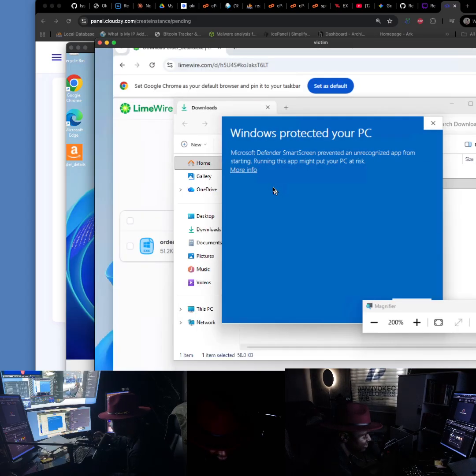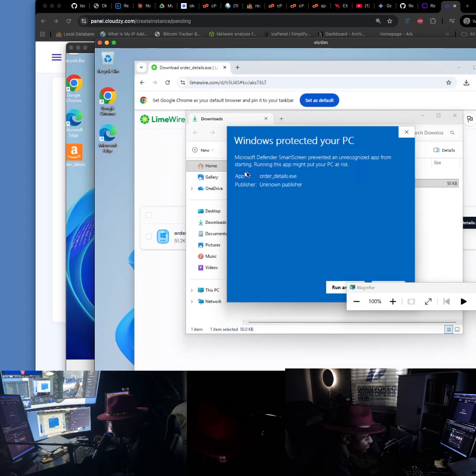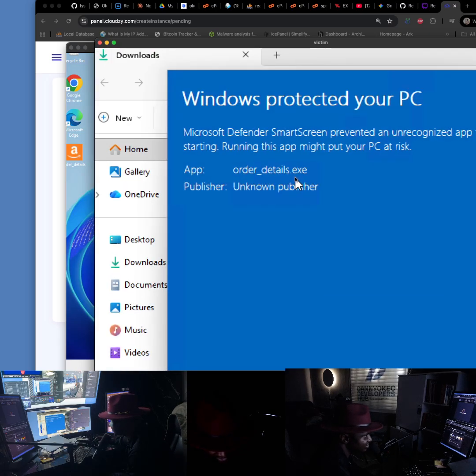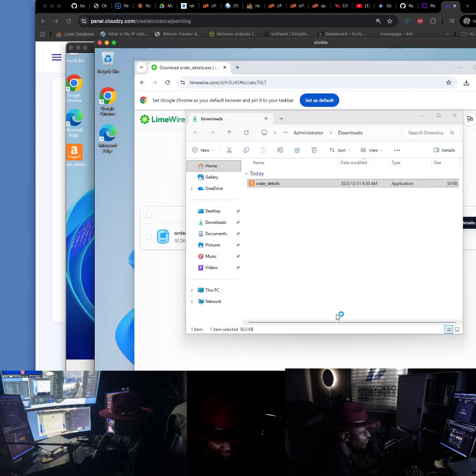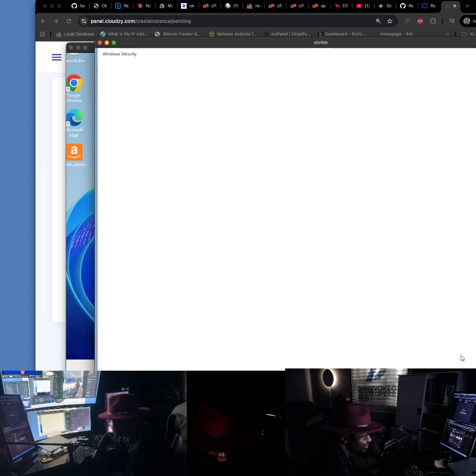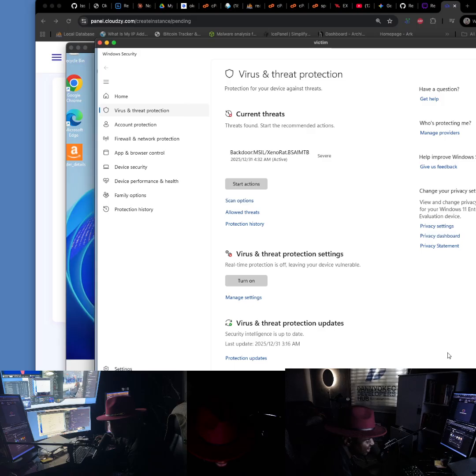It actually even gave us a pop-up this time around. So I'm going to go to more info. You can see over here it is saying other details. So it's asking us if we want to run other details. Because we have already before now disabled our protection, we can say run anyway. Now, if we had not disabled that Windows protection or firewall, we would not have been able to get past here.